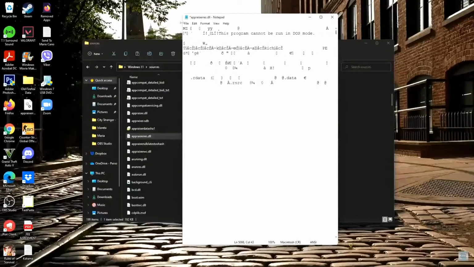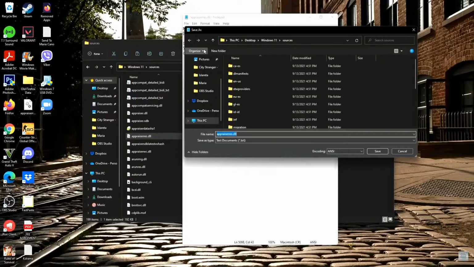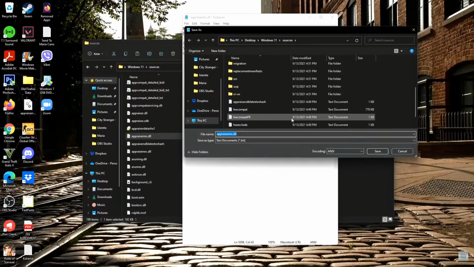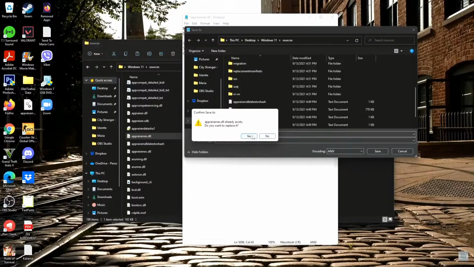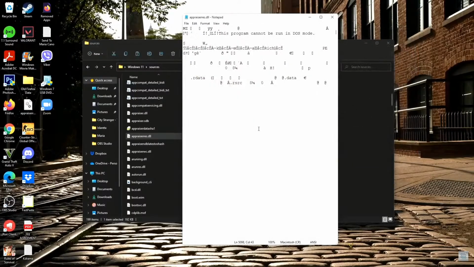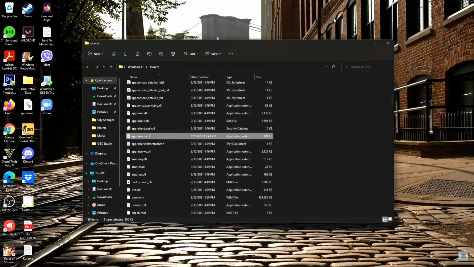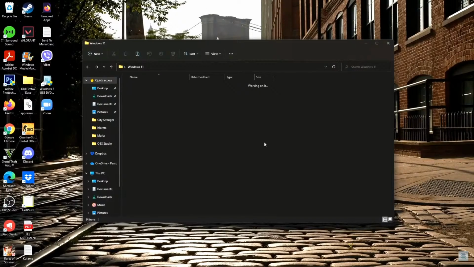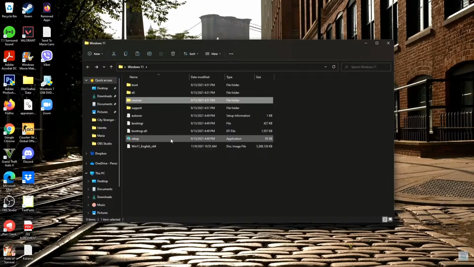Now what we're going to do is save this file, and you can save it to the same destination folder and just click yes to replace the existing file. Okay, so we're good from here. I'm going to exit and just go back. Now go to setup.